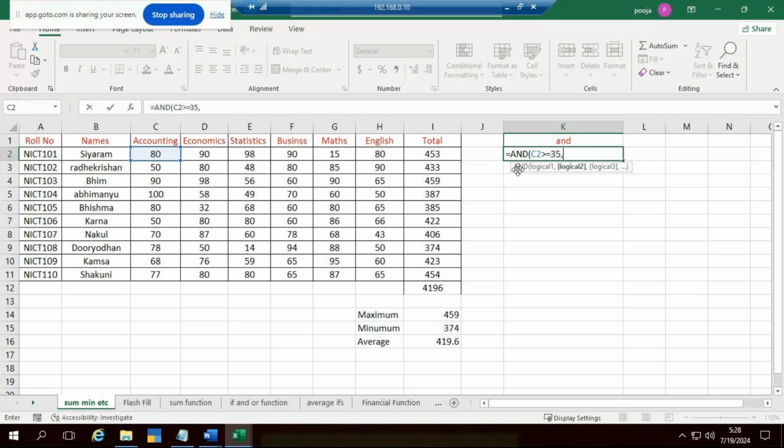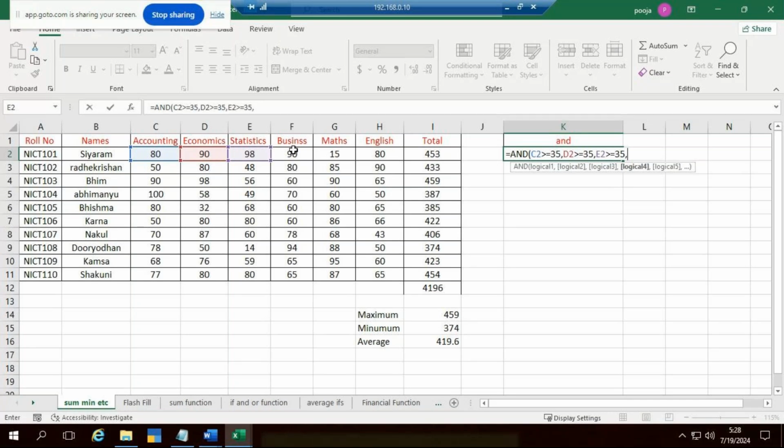So I'm using equals AND. My first subject greater than or equal to 35. I'll select another subject that is greater than or equal to 35, comma. Third subject is greater than or equal to 35. I'm giving some conditions. So AND is nothing but whatever given conditions are there, every condition must be true. Then only it will display as a true.